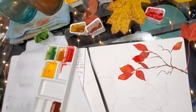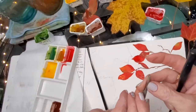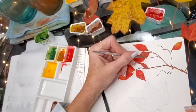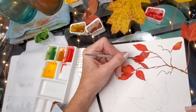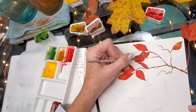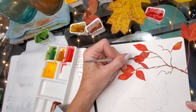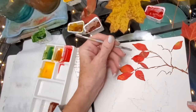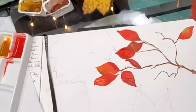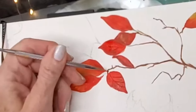Use a sharp tool. You can use a piece of credit card, which is what I was looking for. I can't remember where I put it. Or any sharp object. This is sharp and flat on one edge, so I could take that and draw into this. And as long as it's wet enough, it's gonna pull the color in and darken. When you get to the point where it's almost dry, you're gonna get white lines underneath. See? This is too dry, so I'm not going to get anything.